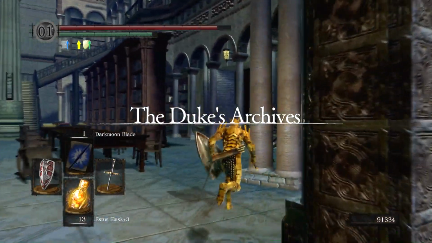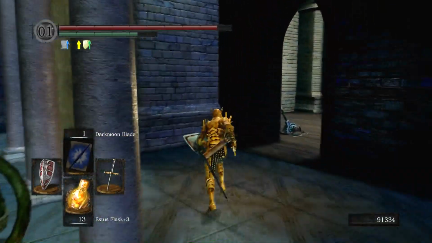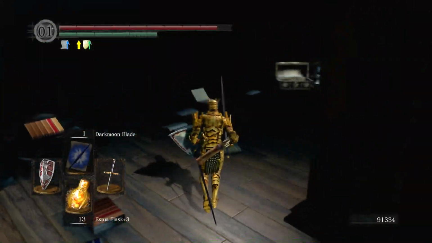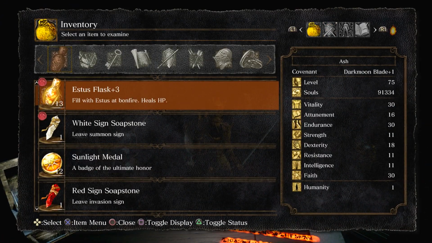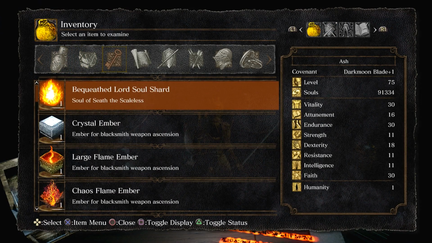I was worried then because I had a +10 weapon, and it took quite a few hits to get his tail off. I was like, oh my god! But luckily, luck was on my side for once, and I managed to get it sorted. Let's have a look. Key items. Bequeathed Lord Soul.